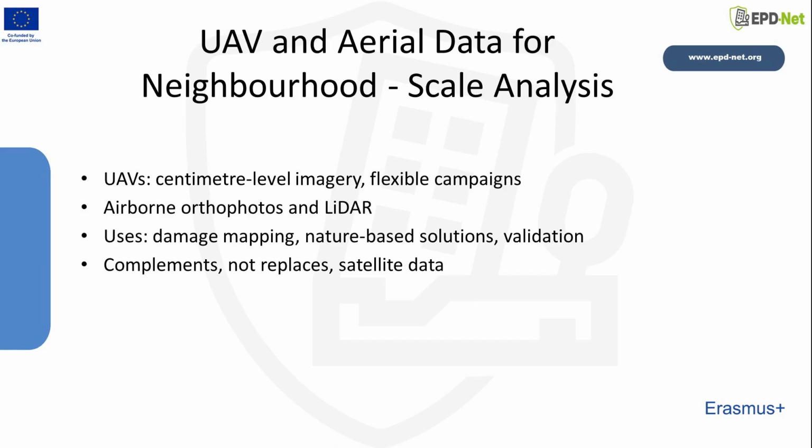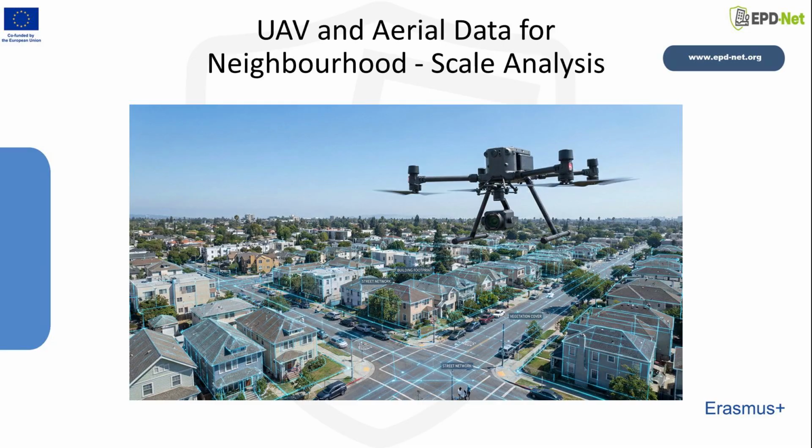In some regions, governmental or research institutions also operate aircraft carrying cameras or lidar, producing orthophotos and 3D point clouds that capture building heights and detailed terrain. We stress that such data are particularly useful for neighborhood-scale analyses, monitoring pilot nature-based solutions, carrying out post-disaster damage assessments, or validating classification accuracy of satellite-derived products.